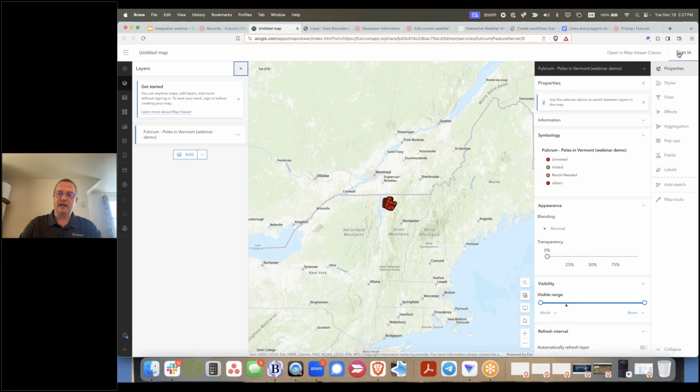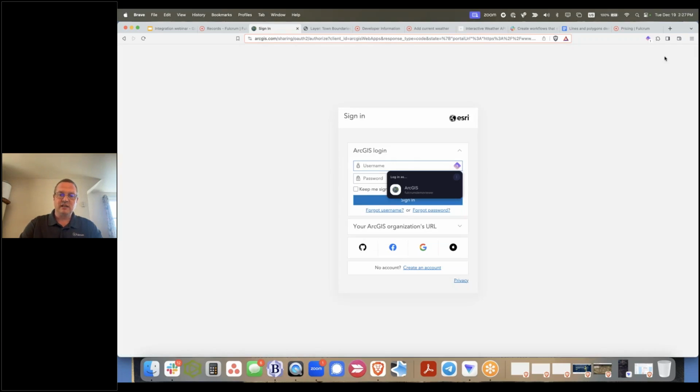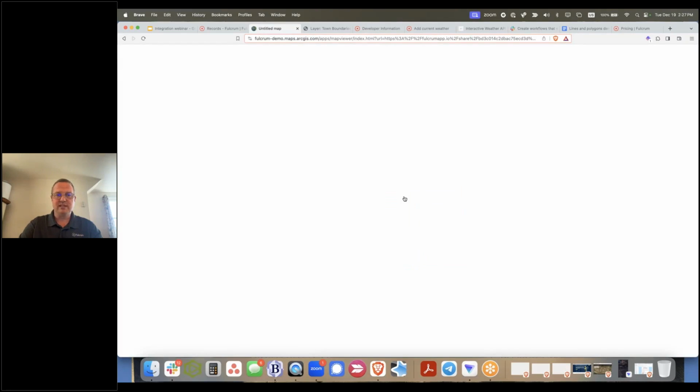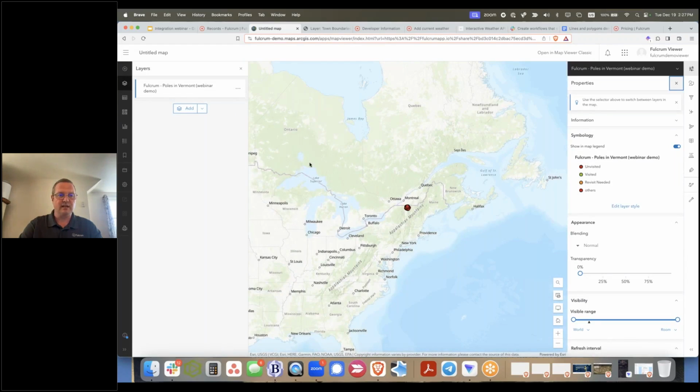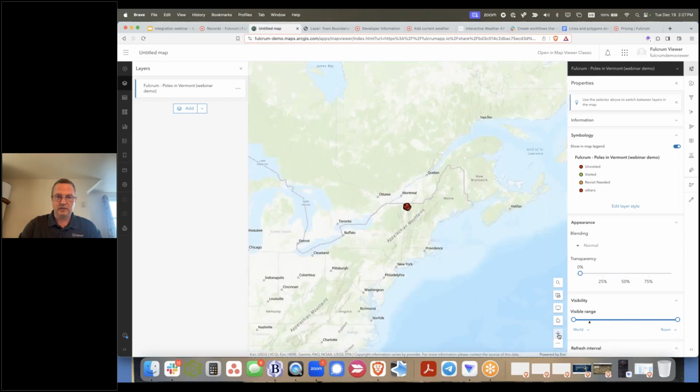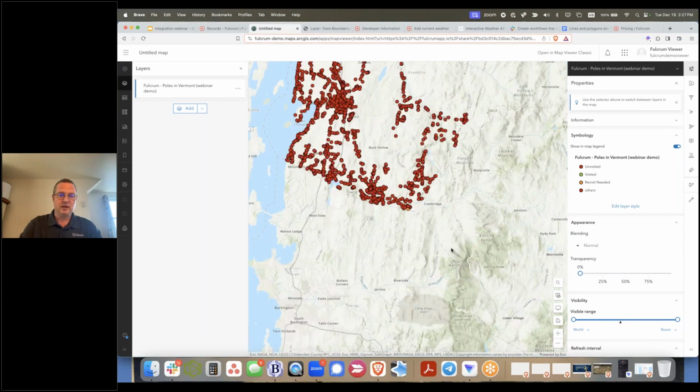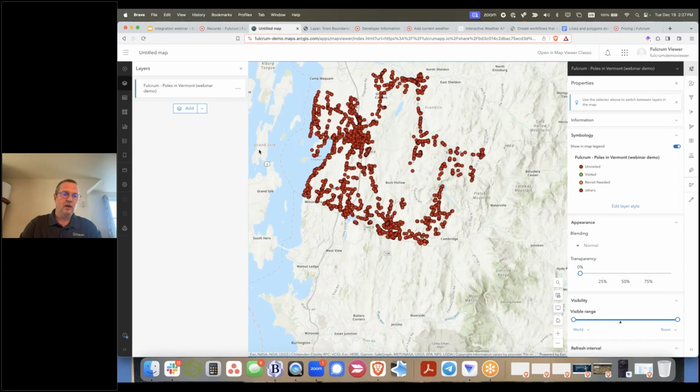Now, you'll notice when I clicked that, I wasn't signed in. So I'm going to sign in. And once it's inside ArcGIS in that way, I suddenly have a lot more things that I can do. So for example, I can say, well, I'm in Vermont. Let me zoom in a little bit here. I'm in this section of Vermont, but I really want to be able to see more of what's going on in Vermont. So I want to be able to add a layer from a URL, for example.